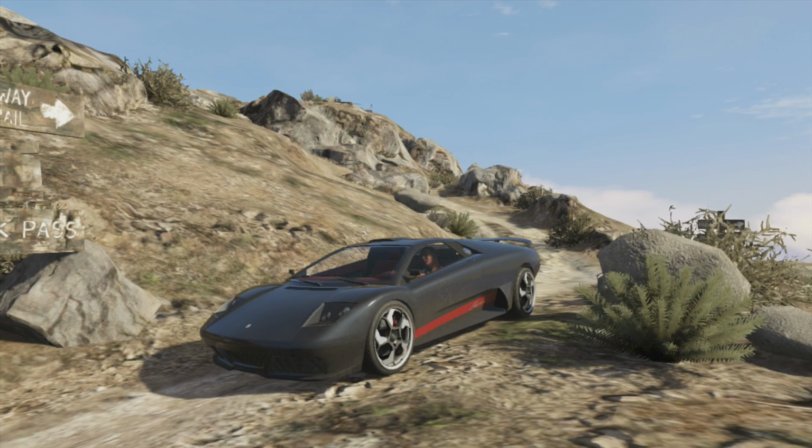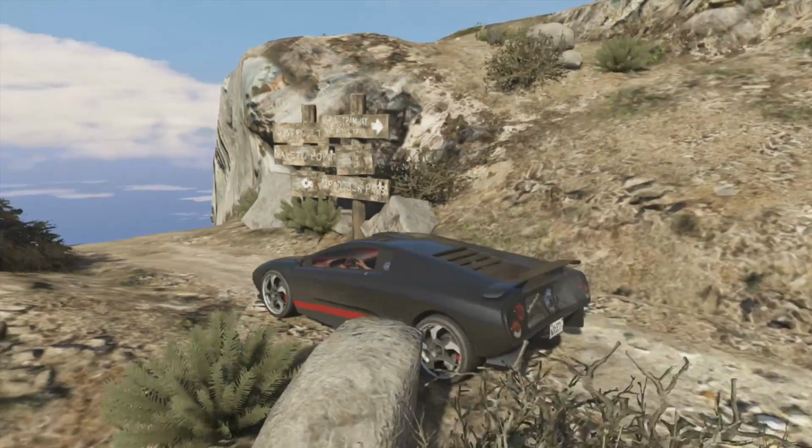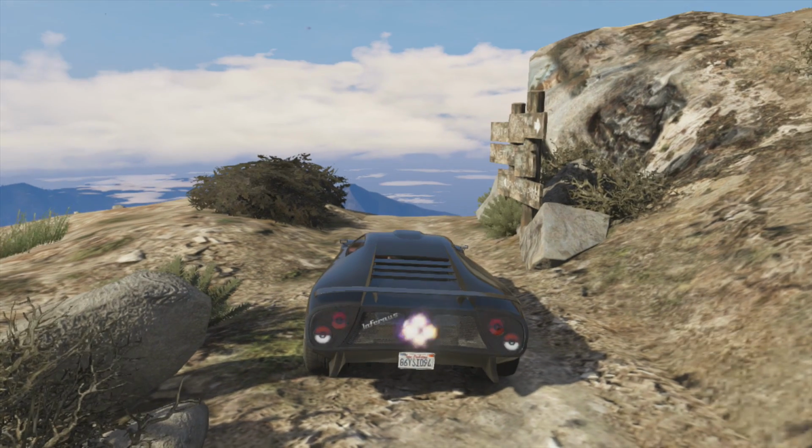Up next, we have the Infernus, a kind of a cross between a Lamborghini and a Zonda, which is a very good combination. If you want to make a combination of cars, they're the two that you want to combine. Yeah, I do quite like the Infernus. I was messing about with it. It does a very effective strobe light.